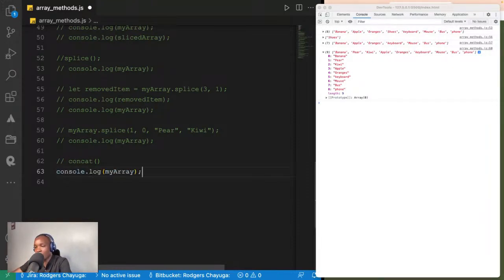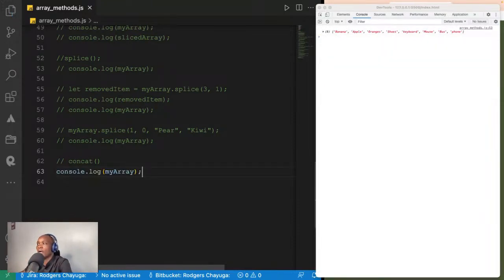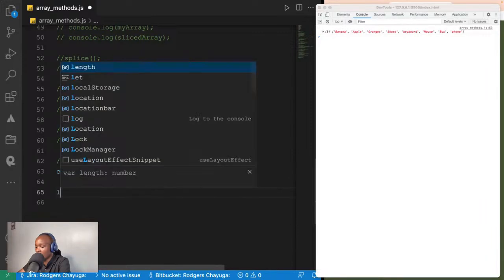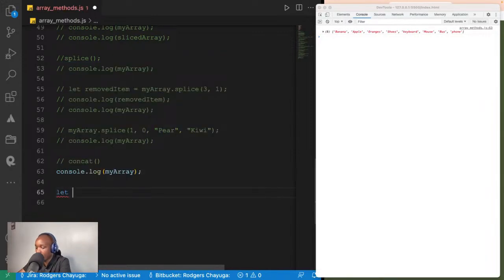So let's see. I'm going to console log the array the way it is, and I'm going to have another array. I'm going to say let array 2 equal to, let me add computer.